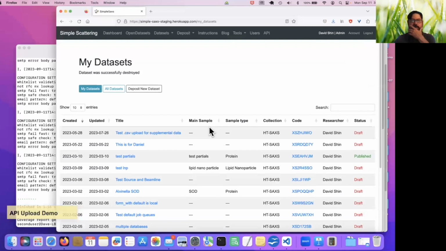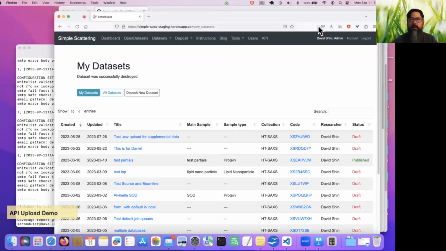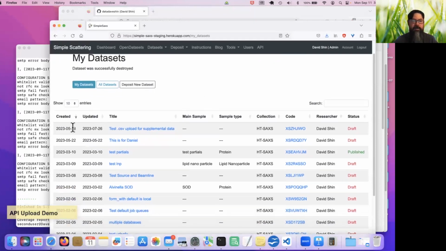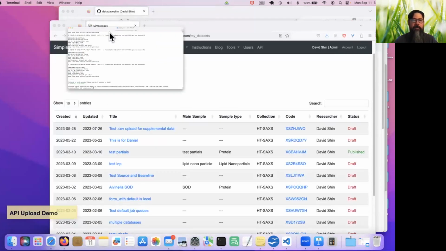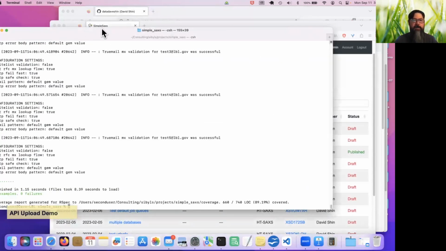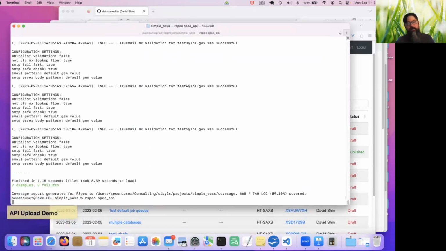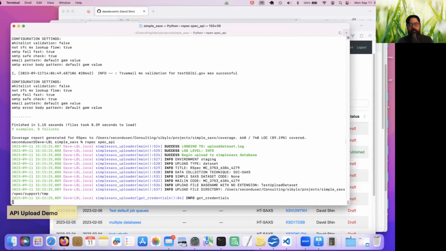So this is our staging program, which is where I'm going to send it. You see that there hasn't been anything uploaded in a while. It's not going to be the same data set because, just for brevity, I'm going to do a really quick one. We're pretending we're sending all that stuff, but we're actually uploading some other demo files at the moment.